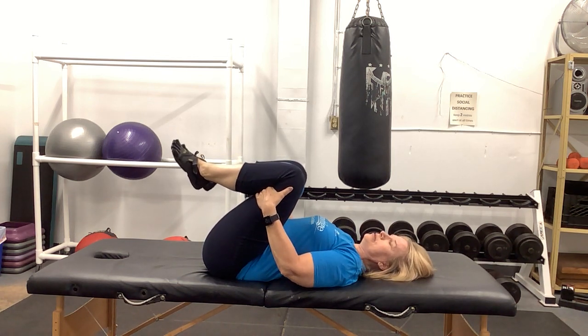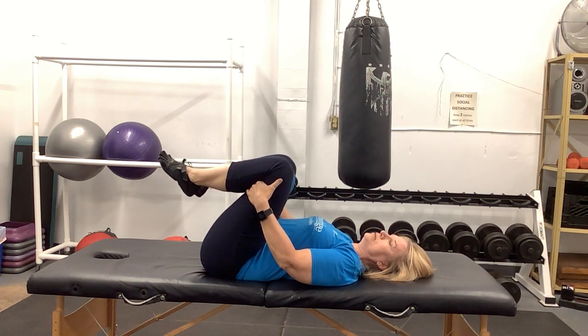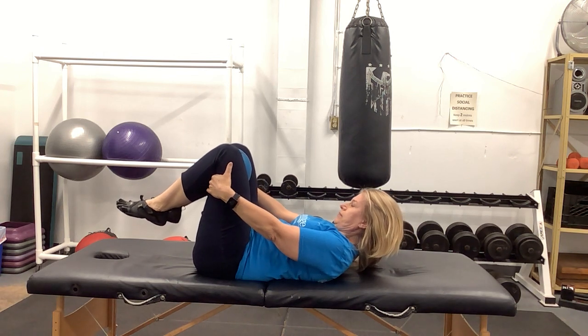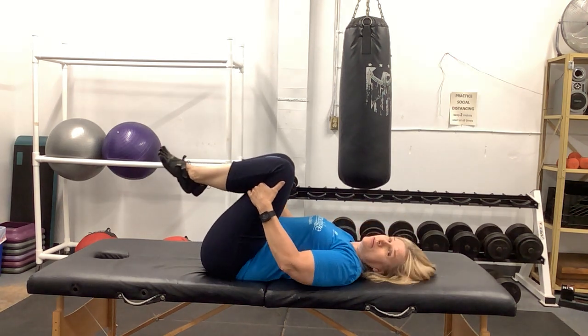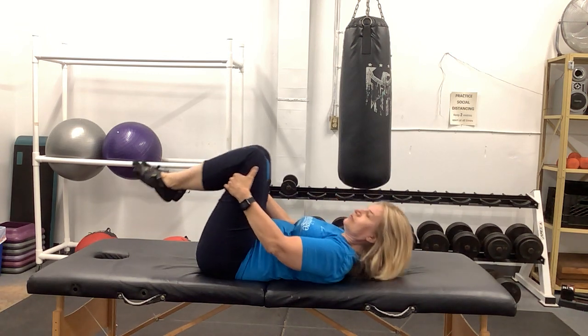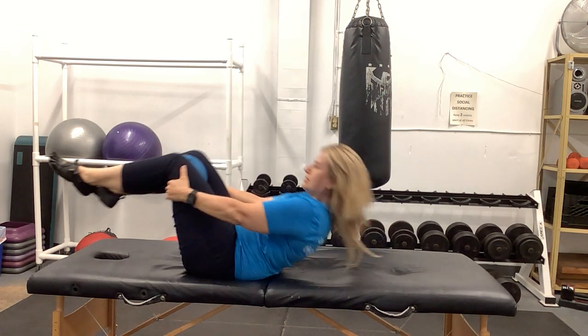If you're not comfortable rolling up, feel free to roll to the side and just come up to a seated position. So for the prep, we're just going to let the knees pull away. And as we do, if it's okay, let your head come up. So with each one, we're going to get a little more momentum. And on the third one, we're going to give it some energy. Up we go.